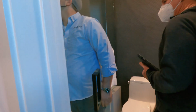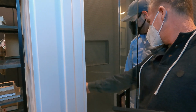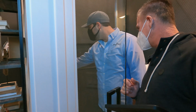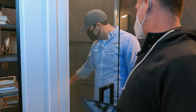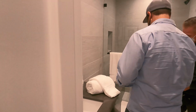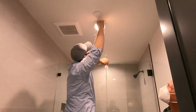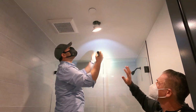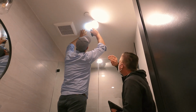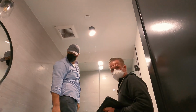Go ahead, turn it back on and we'll go down. You know what though, this one was leaking right there, maybe that's it. I think this is the shower that's going to drip out the bottom of there. Or like the fixture's leaking in the wall. I got a picture of water running down the wall and I think it was this bathroom. Leave it on, we'll go downstairs and see. All right. Let's go check this out. You want it off? There's the water. Yeah, there we go. See anything? Is that coming down, so it's the shower. Okay, that explains it. So, all right, I'll shut it off.